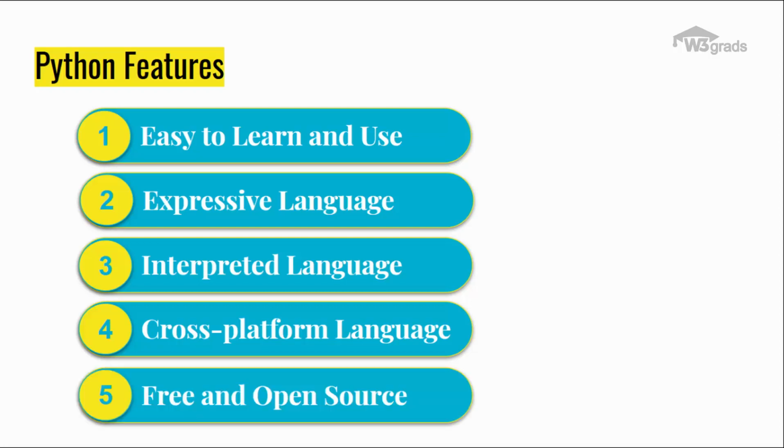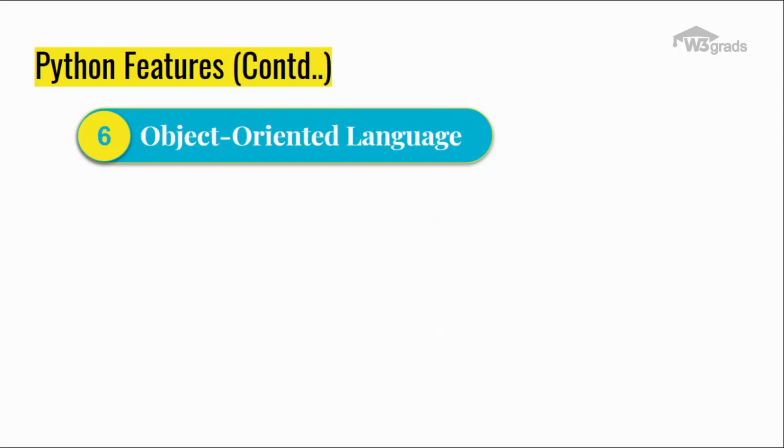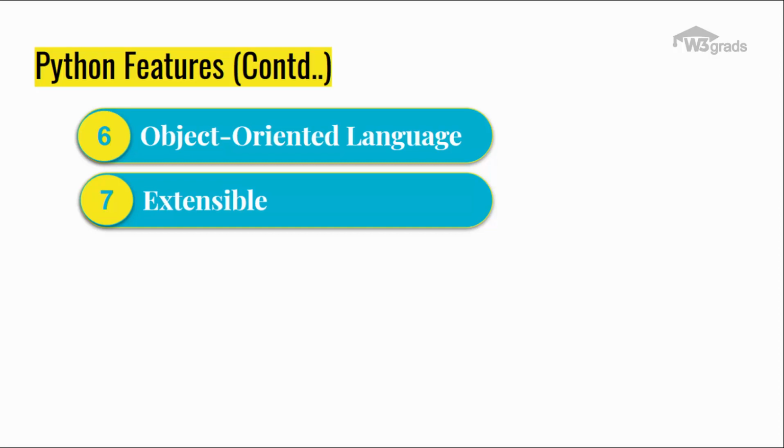Python programming language is freely available at the official web address. The source code is also available. Therefore, it is open source. It supports the object-oriented programming paradigm, and concepts of classes and objects come into existence. It is also extensible, which implies that other languages such as C and C++ can be used to compile the code, and thus it can be used further in our Python code.